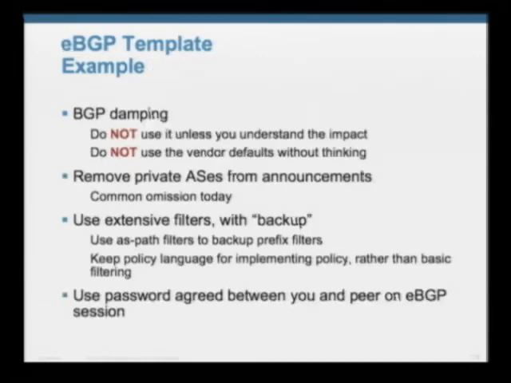What else? eBGP: do not do damping. I think I've made that clear. Well, don't do it unless you understand the impact. Definitely don't use the vendor defaults. Unfortunately, the vendors were there first, and they had no idea what good defaults would be because the test bed was the internet. We were trying to prevent something. Unfortunately, what we learned on the internet didn't make it back into the code, because changing defaults is always a very, very difficult thing to do.